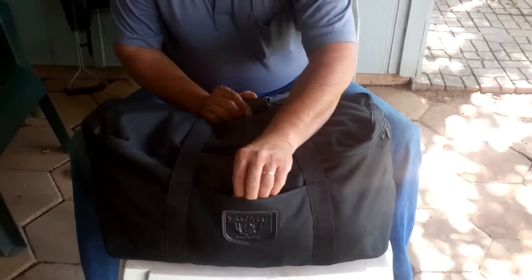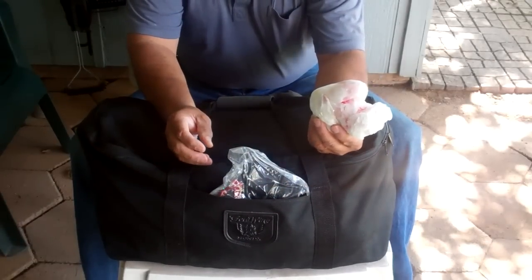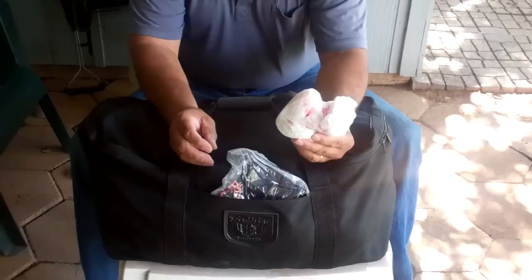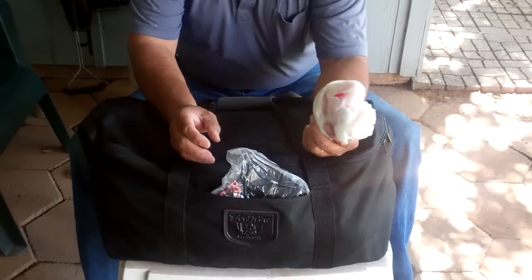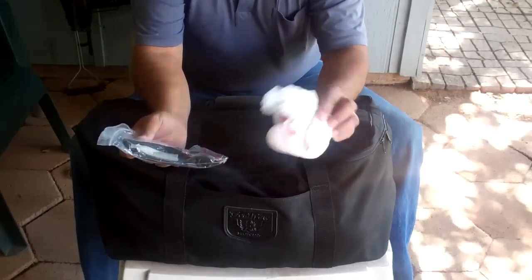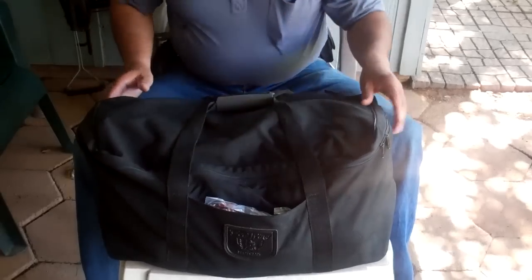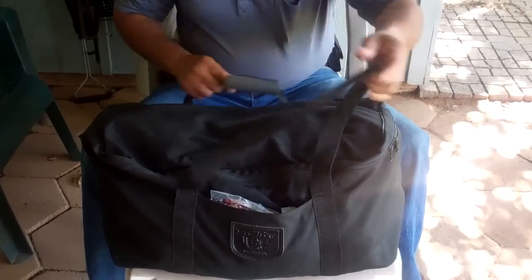I've got a front pouch here, and in that front pouch, of course, I always carry extra plastic bags for a multitude of things. If you get your shoes wet, you can put this over your feet and keep your feet from getting wet. I also have a couple of water bottle carriers here for a quick short hike. Carry a water bottle. Alright, let's get into the contents of the bag.